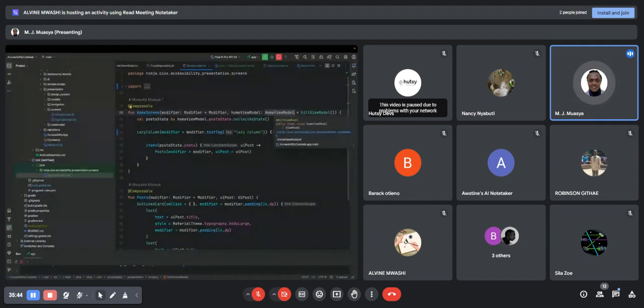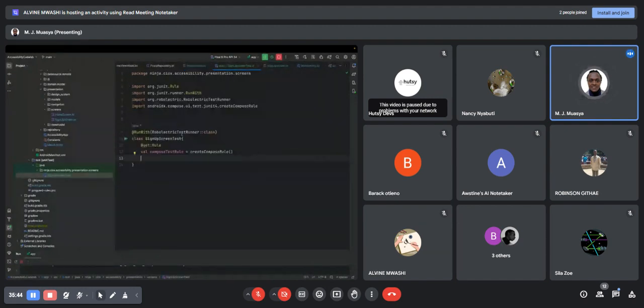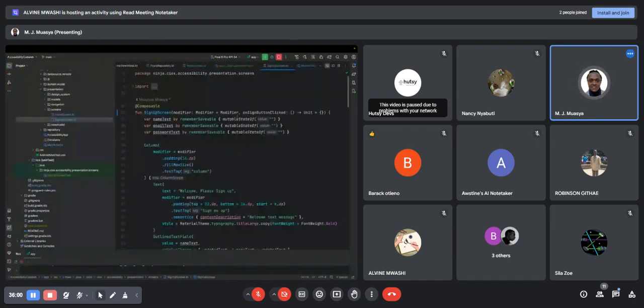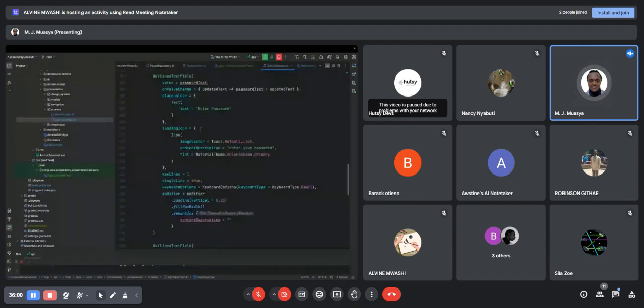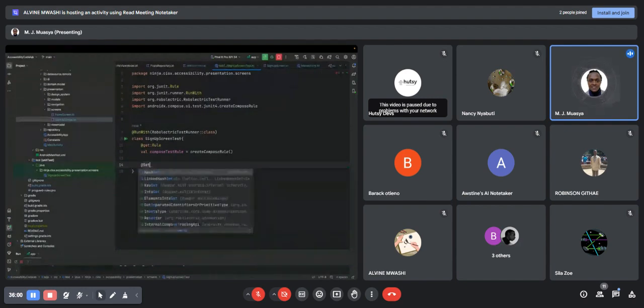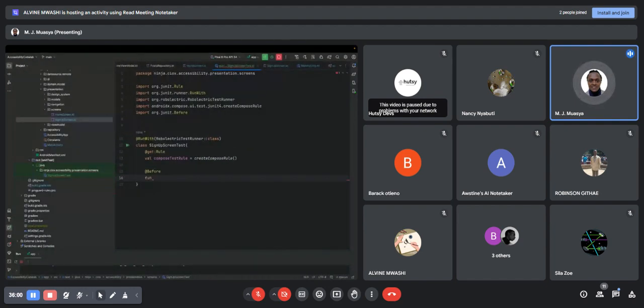So on the sign up screen, the only thing it has is just the button. So we need to set it up. Annotate with Before, then a function called setup, or you can call it whatever, but this is the common one. Activity. You can now have access to the activity, and you can just access it and work with it normally. Something like so. The setup.